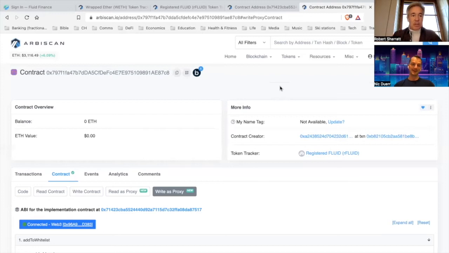And in order to whitelist, the owner, the admin of the rFluid contract, which is you, would have needed to interact with the contract to add my address to the whitelist. So basically, we ran into the same issue as before. We cannot send rFluid to a non-whitelisted address, but in order to whitelist it, we need to interact with the contract. So now that we have reestablished that link, that would also work. But now we also don't need it anymore.